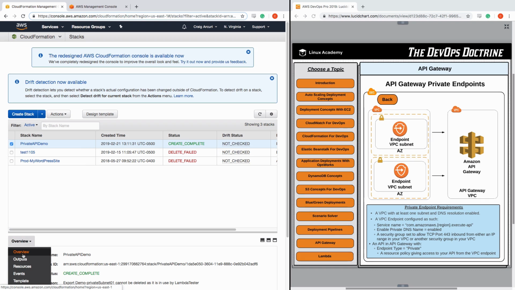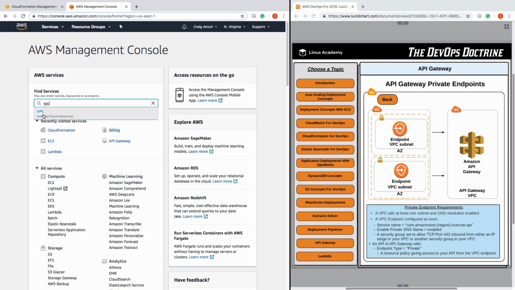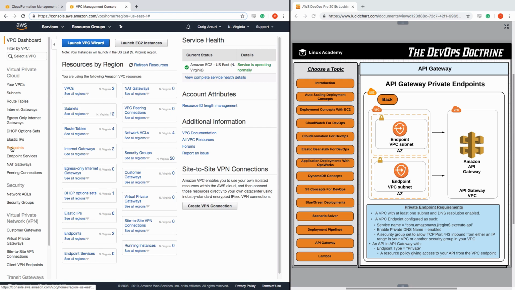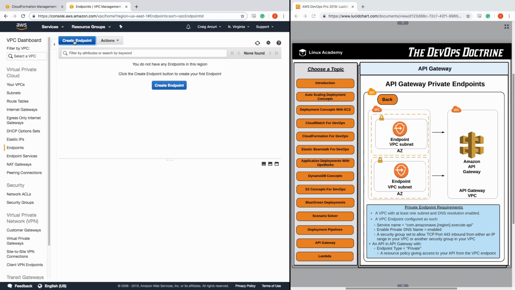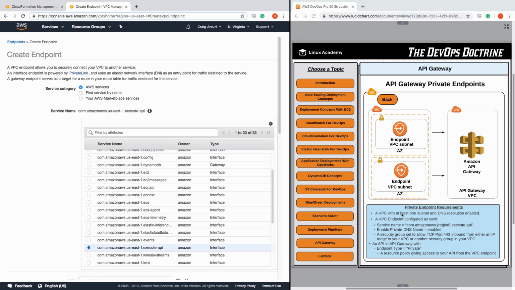But one thing we want to look at is outputs. We'll need some of these shortly. So we have our VPC. Now we need a VPC endpoint. Let me switch tabs and go into VPC. And in the left pane, we want Endpoints. And we want to create an endpoint. And for service category, we want an AWS service. And remember over here, this is what we're looking for with the region inserted. So for me, it's going to be US East 1. There it is. So over here, we just have to insert our region.